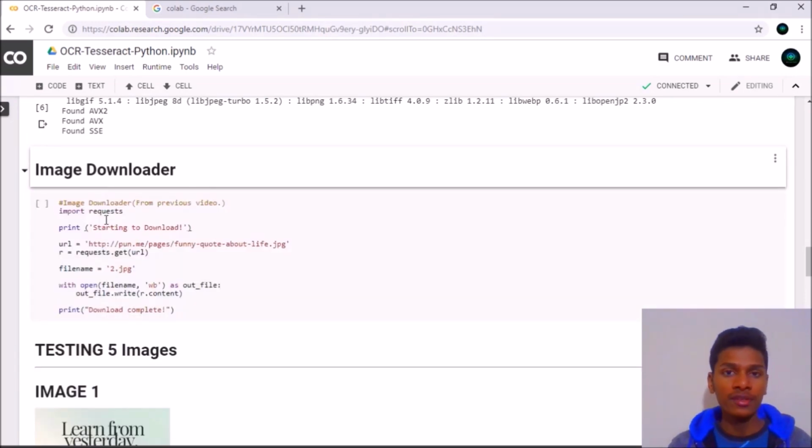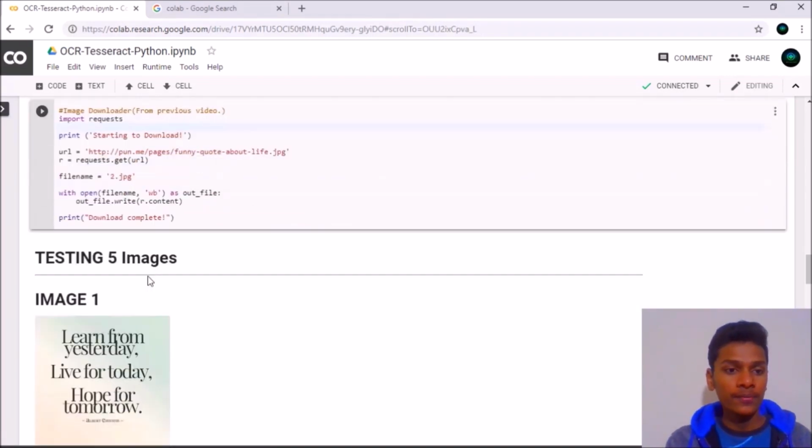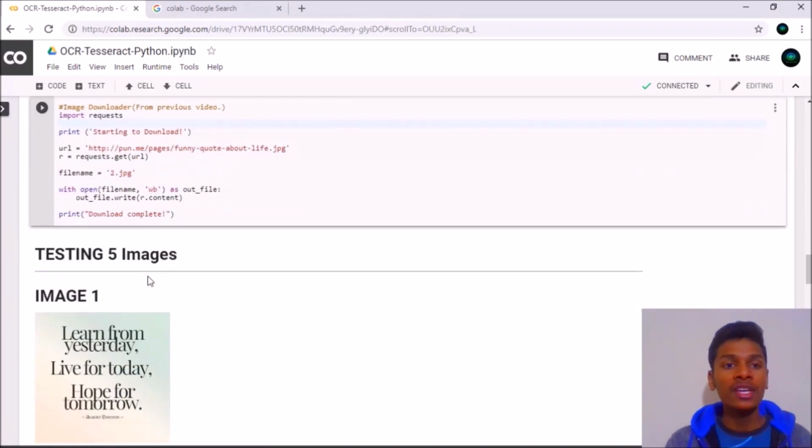Why am I using this? Because I want to download any image from a Google search and then test whether all the written things on that image will be printed the same or not. You can approximately get 95% plus accuracy using the Tesseract module in Python. This is a simple step of downloading an image from Google search, because I'm testing it live.